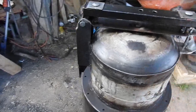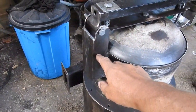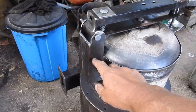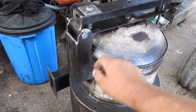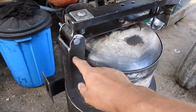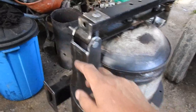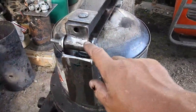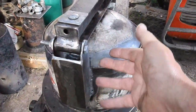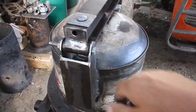What I've done is I've used some 2" by 2", or to say it in old-fashioned measurements, 50mm square angle iron by 5mm thick, so it's plenty solid. I've made a hinge box out of that to receive this hinge rod, or whatever you might want to call it, using this as the hinge pin.